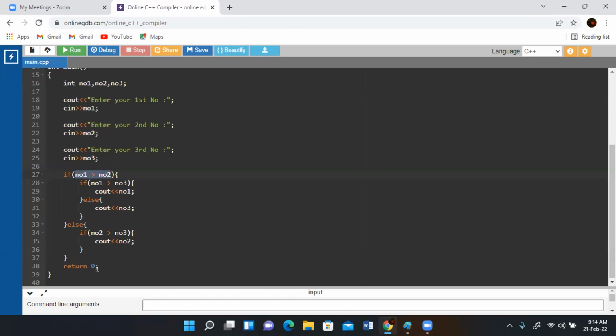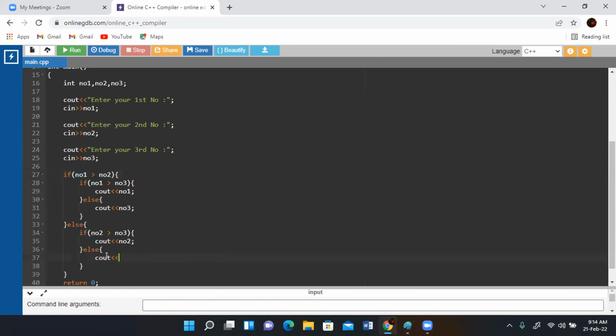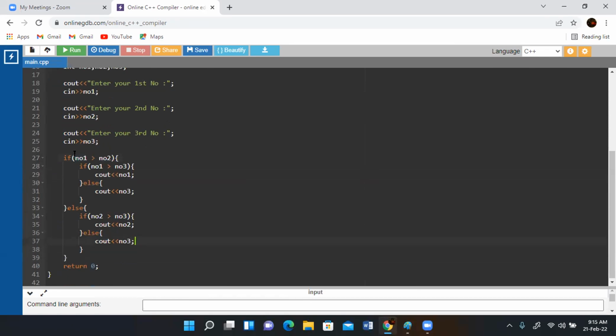If this condition is false, now the else part. I will come to this else if my number 1 is not greater than number 2, meaning number 2 is greater than number 1 and number 2 is not greater than number 3. What does that mean? Number 3 is greatest. Did everyone understand?